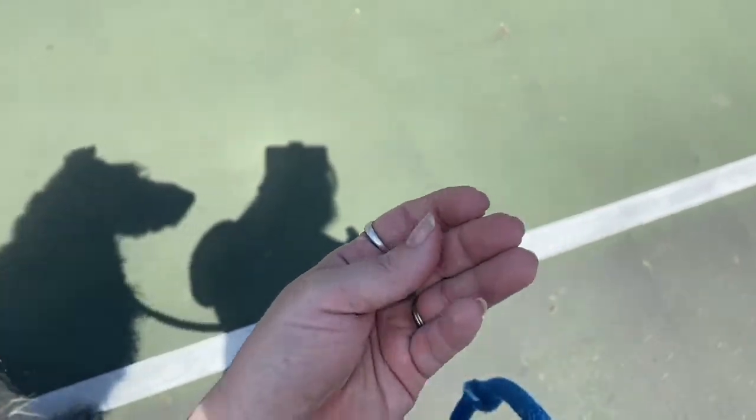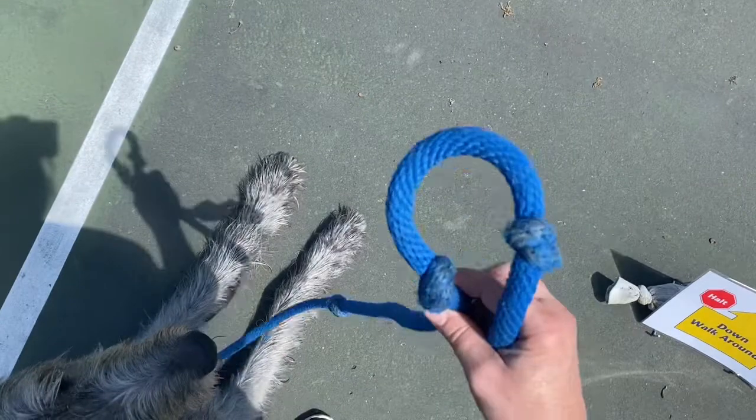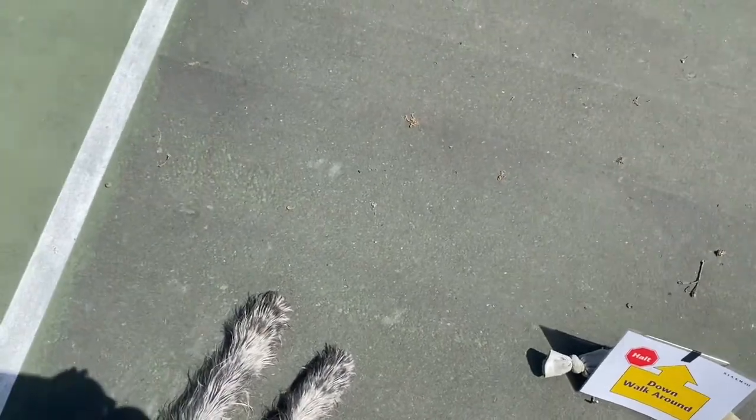Now we're going to see that halt, so we're going to do a sit, then ask for his down. Tell him stay. Notice how I'm holding my lead — I'm not pulling on him so that he doesn't move. He's more advanced so he shouldn't need it, but it helps if you keep it loose. He should be down before we leave. Remember, before you go, you need to stop and pause and count to two or three so that you have that definite pause visible to the judge. Then step out with the left foot and do the figure eight.